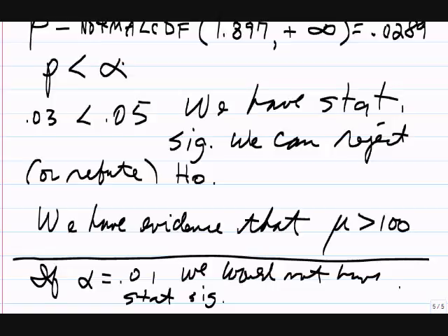Alpha tells you how often you're going to incorrectly make a conclusion with your significance test. If your alpha is 5%, your conclusion will be incorrect 5% of the time. If your alpha is 10%, you're going to report an incorrect conclusion 10% of the time. So you like to set your alpha low so that you don't give incorrect results very often. But then there's a trade-off, and we'll talk about the trade-offs. It's type 1, type 2 errors.